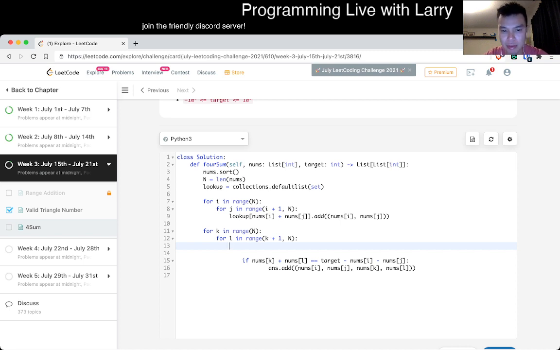I'm just trying to think about variable names. Variable names are hard. Let's go next lookup, and target, next target. Target minus, oh, I guess I got this a little bit backwards because we're given this part to the left. So we want to put this on the left side, and then now we want to put this on the right side. So it will actually look something like this, right? Is what we're looking for.